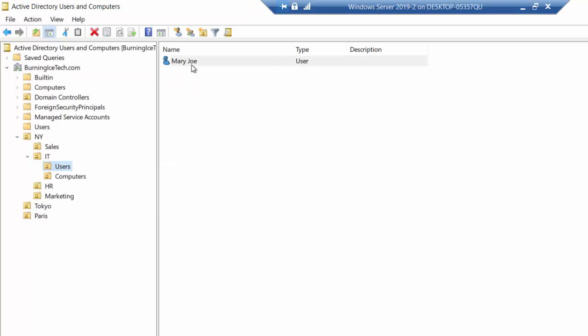So we've got ourselves a new person, and this person is obviously in the users folder inside IT inside the New York branch. So it's safe to say that this person is an IT individual. He or she, that looks like a she, is an IT person. A high rank or a low rank, we don't know. Now, what you can do at a later stage is delegate permissions to some IT individuals, like Mary in this case. I can delegate permissions, giving him or her special privileges for certain departments or a whole branch for that matter.